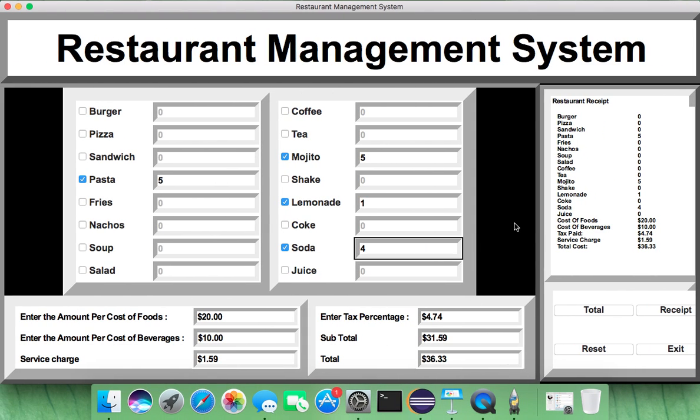In the similar way, for all of my fields, let's say for another purchase, I can calculate the total amount of my foods plus beverages here, and can calculate my receipt for that. So this is the whole application we have discussed in this tutorial.